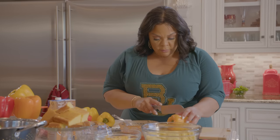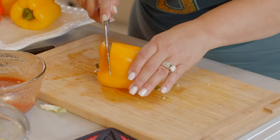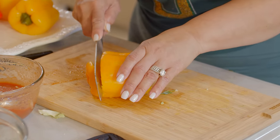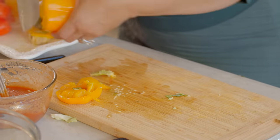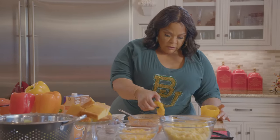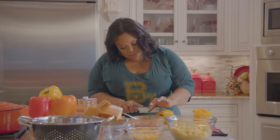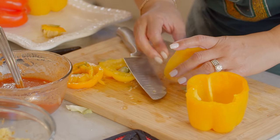We're going to take one and we're just going to cut this top off. You're going to go as close as you can to the top, because you want to keep as much of the pepper as you can. I'm gonna pour the water out here. And see, you just gut that out right there. You gut it out so it'll look like that. You want to take the top off. And if you want to make it really nice and pretty, you can put your top back on. But for me, I don't put the top back on.